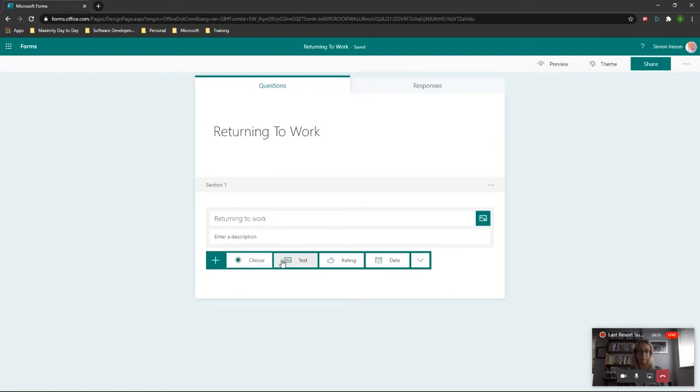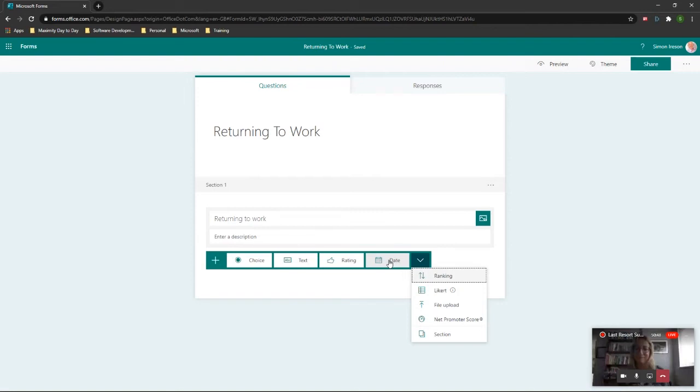And I'm going to add a new question within my form. There are several options here. We can do a multiple choice. We can do text, which just asks the person to write a response. We can do ratings. We can ask them for a date.